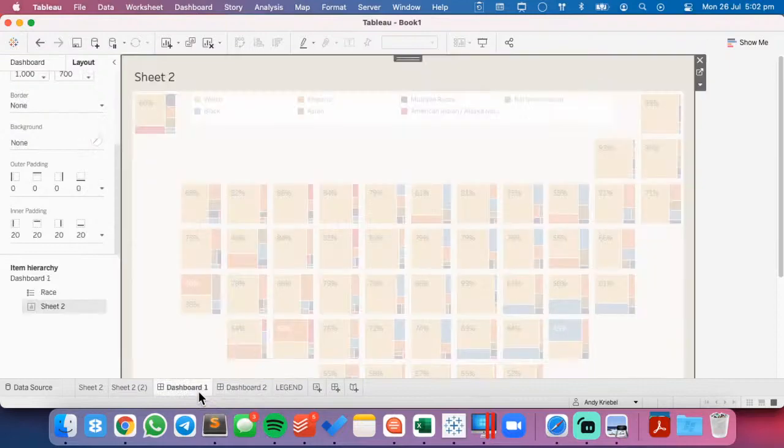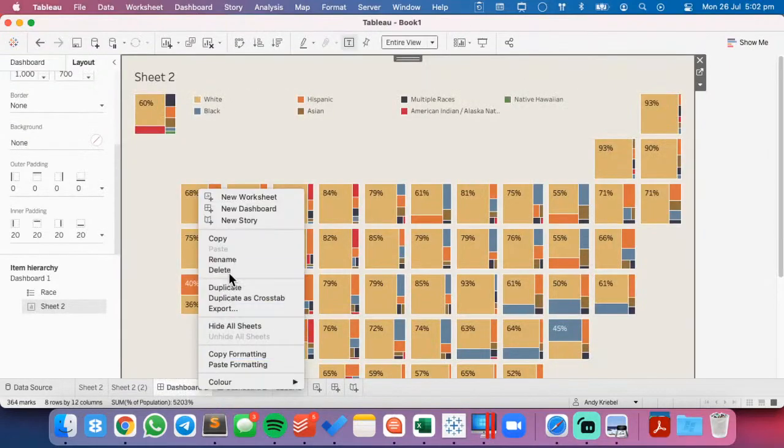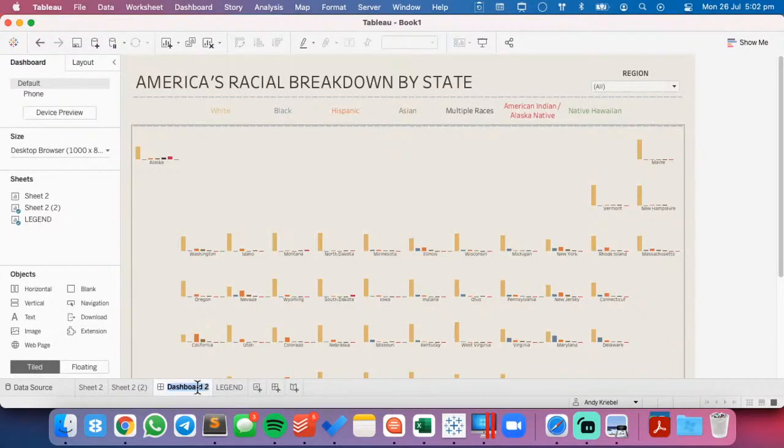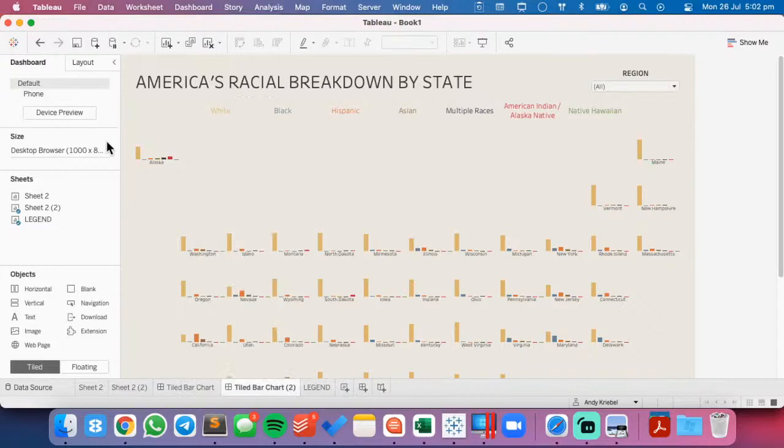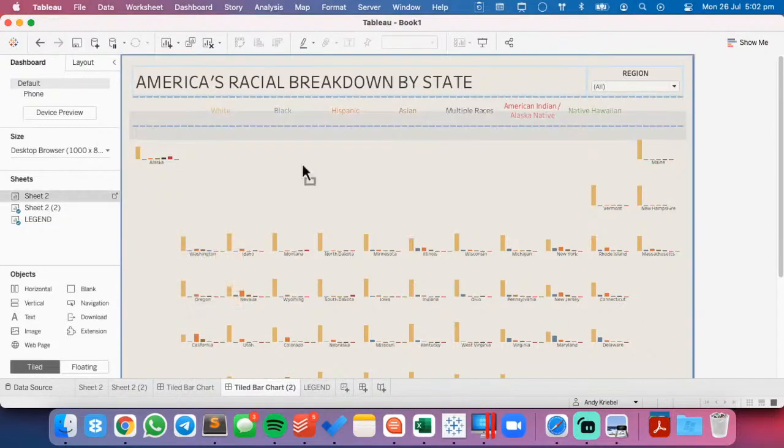So what I'm going to do now, I'm going to delete this dashboard, and I'm going to call this my tiled bar chart. I'm going to duplicate this sheet, and what I'm going to do is bring that first sheet in here.